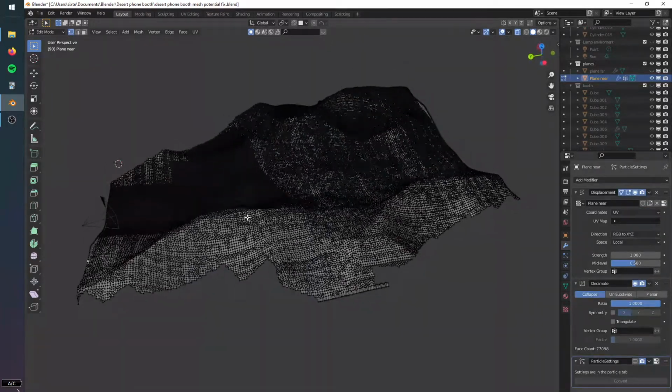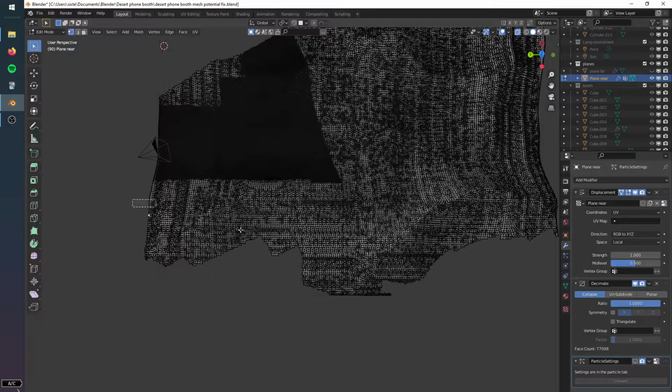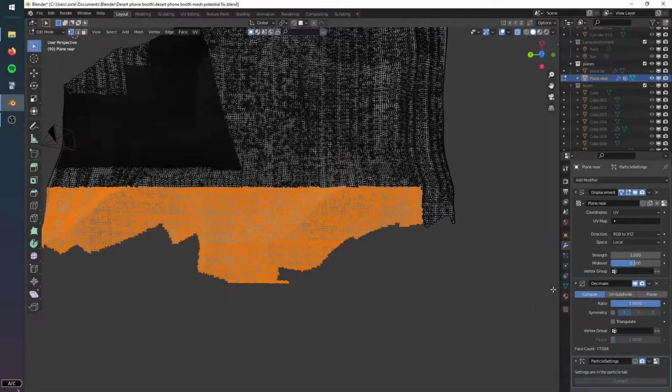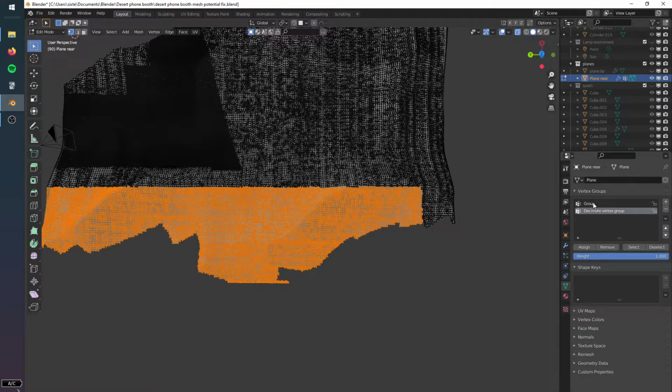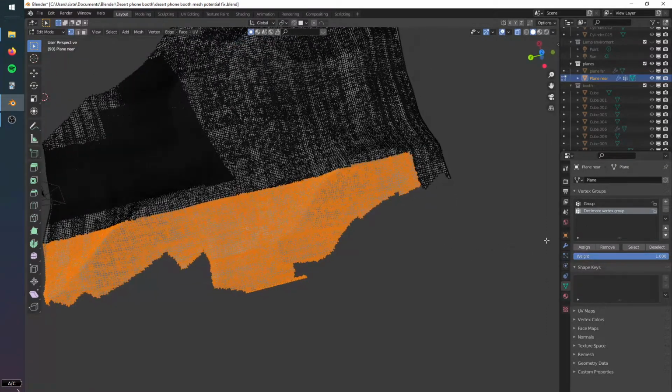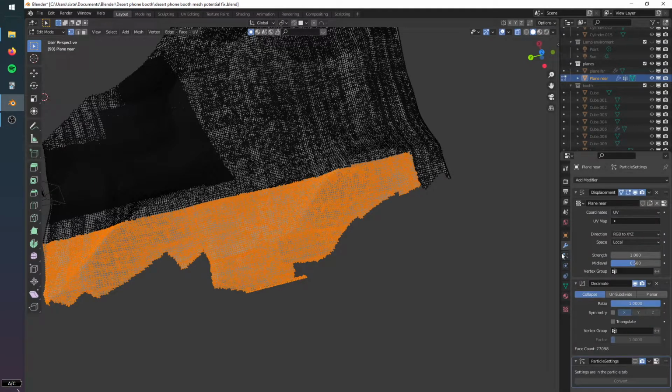The other way is to select part of the mesh, then go to object data and make a group. So here I've selected this, then you can make a new group and press assign, and you can name it whatever you want. Then we will go to modifier properties, and we will make a decimate modifier. And in the decimate modifier, we will choose the vertex group that was selected previously. So, for example, the decimate vertex group that I made.